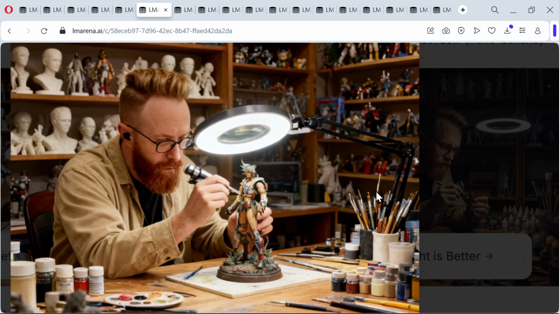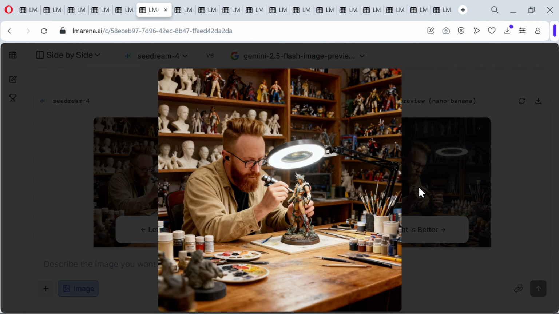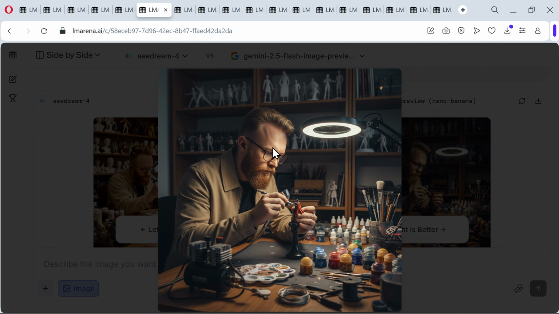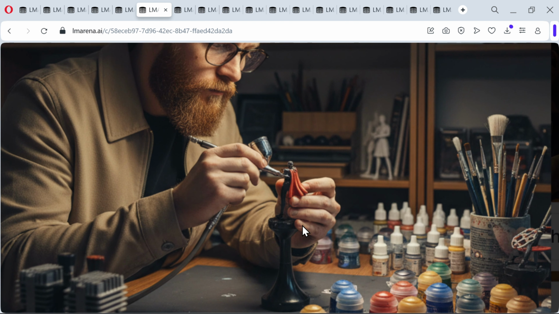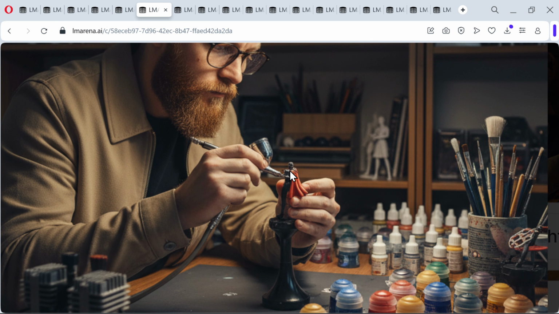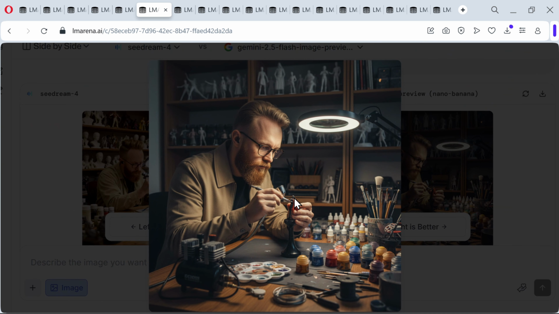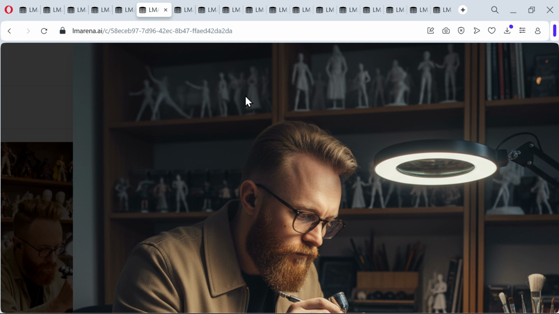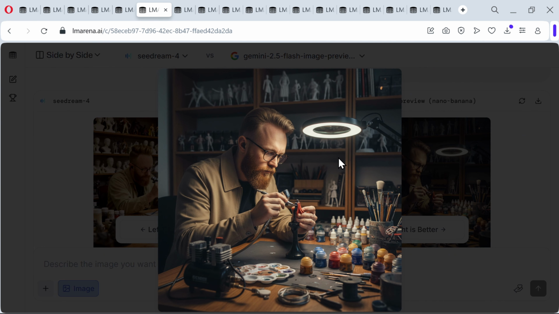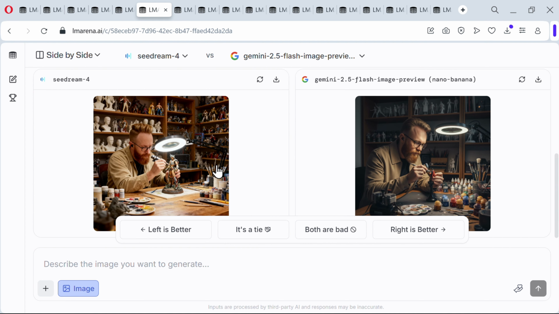Yeah, this is a pretty good job. You can see everything on the table here. Yeah, I really like that one. This one is more cartoonish or dreamlike, but also painting the figurine. You see the fingers and everything, how correct this is. And all of the blank unpainted figurines in the closets behind me and all of the paintings on the table. Amazing job from both of the AI image editors, really.